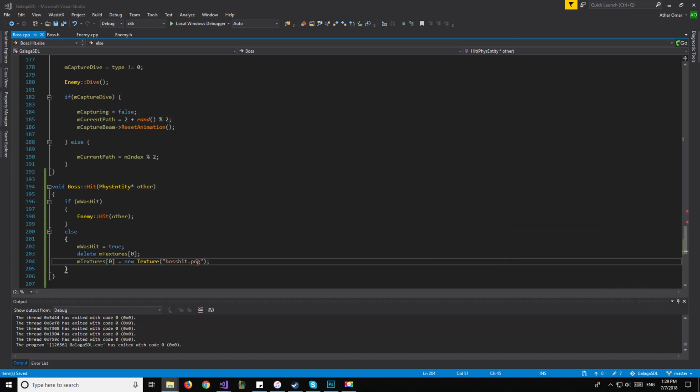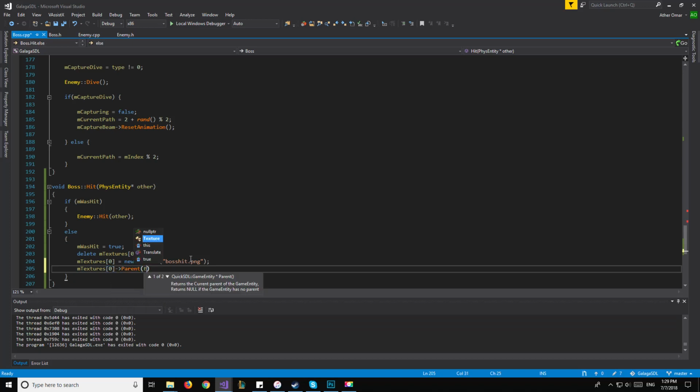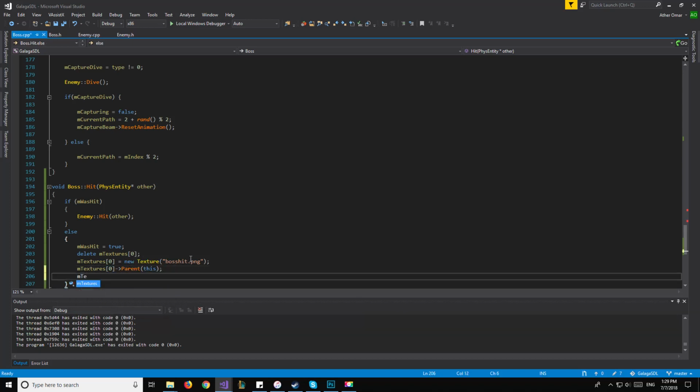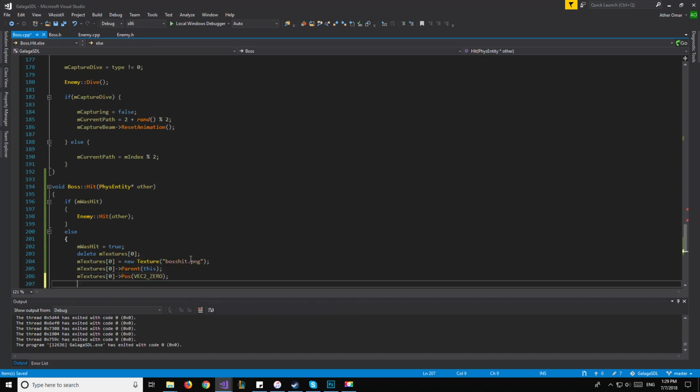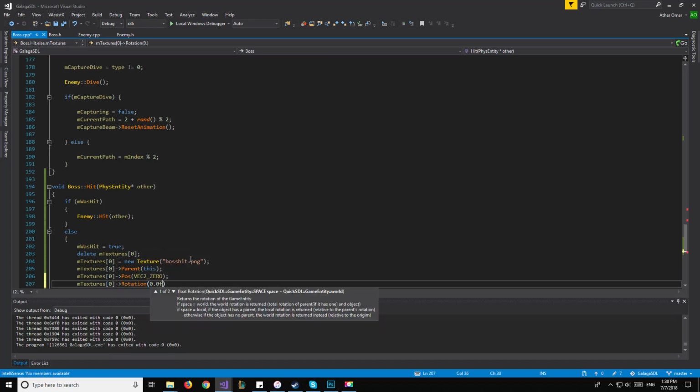So let's first initialize the textures, and then we'll add the sound effects afterwards. So we'll say mTextures at 0, parent is this, mTextures at 0, position is Vec2_Zero, and then mTextures at 0, rotation is going to be equal to 0.0f.